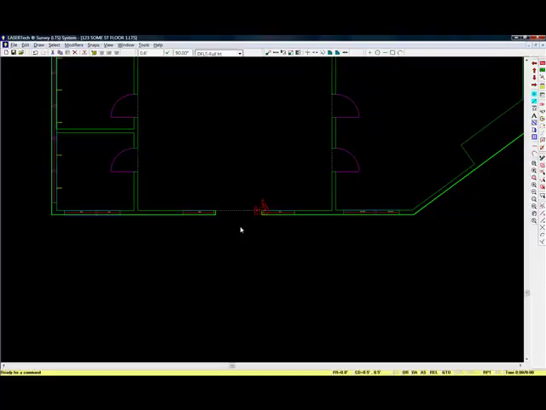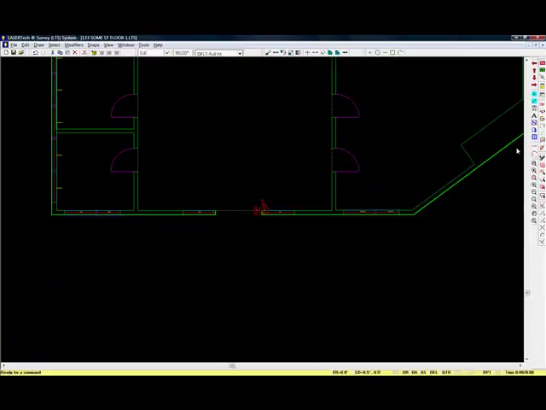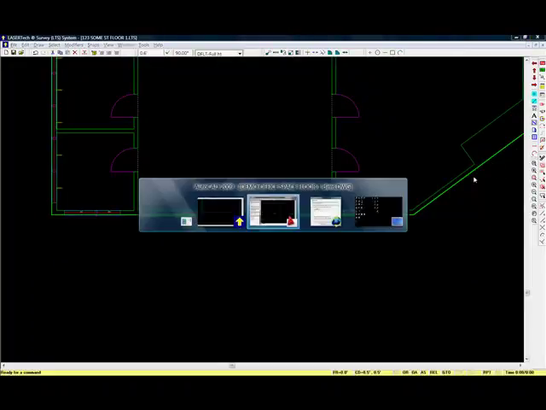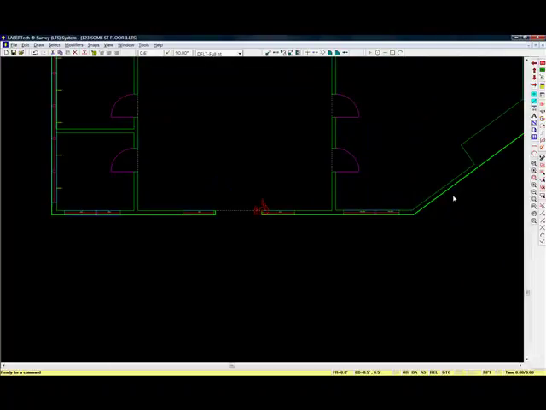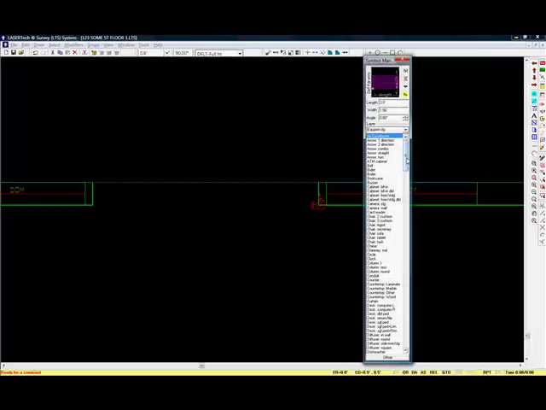Now while I'm here, I'm going to put in our set of double doors. We have 2 doors swinging to the outside. So what I'm going to do here is I'm going to zoom in first of all. I'm going to move, and we're going to pull up a symbol. This is our symbol manager, and in here we have a set of double doors.